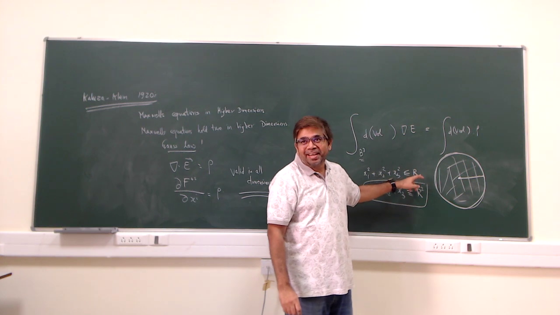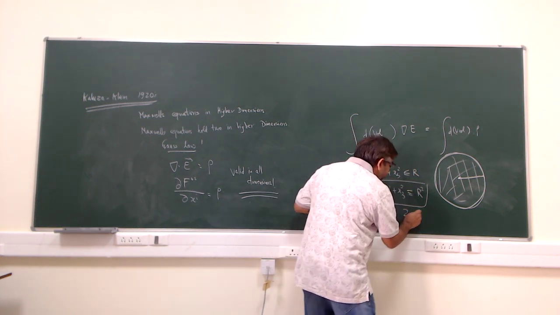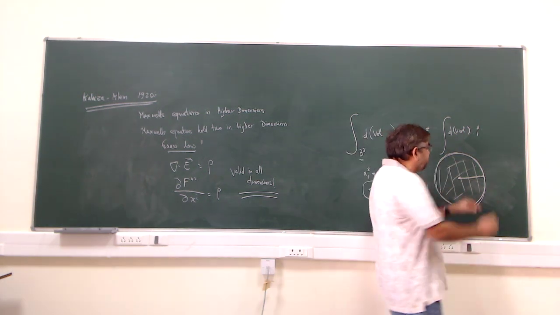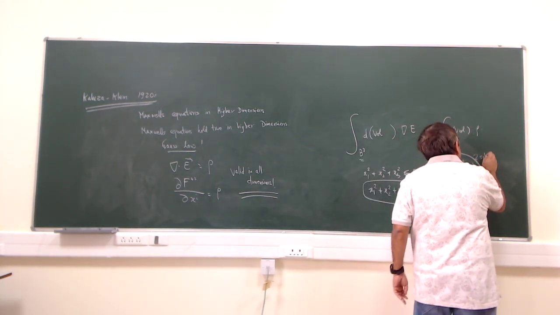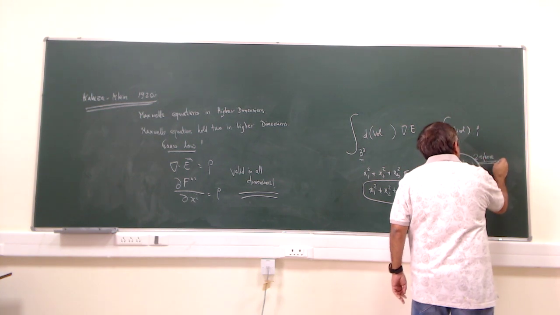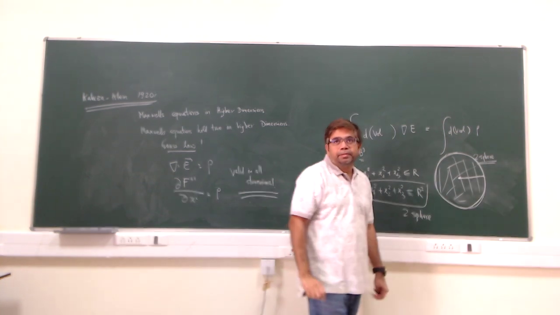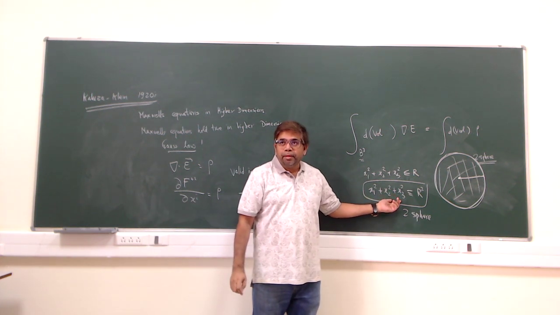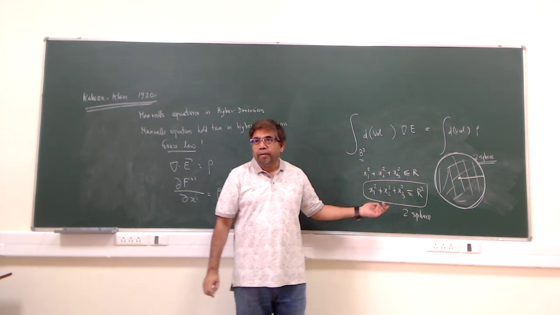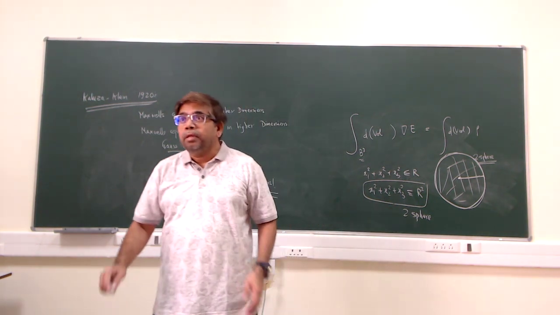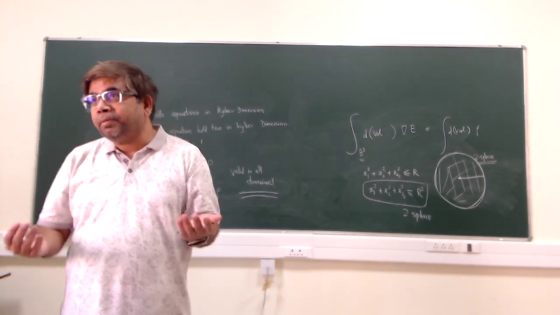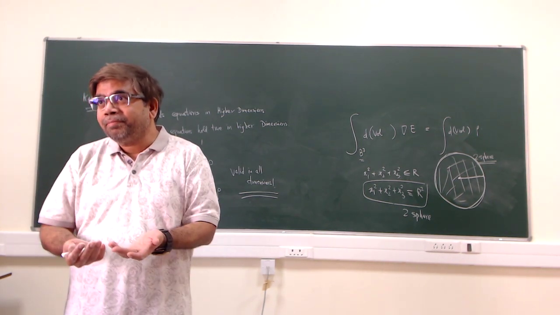It's a two-sphere. So when you're computing the flux, what matters is this two-sphere, the surface. You all agree with this point? Yeah, it's a two-sphere, but we cannot say it is two-dimensional like in a plane. It is three-dimensional. It is a two-sphere embedded in three-dimensional space. But it's two-dimensional.